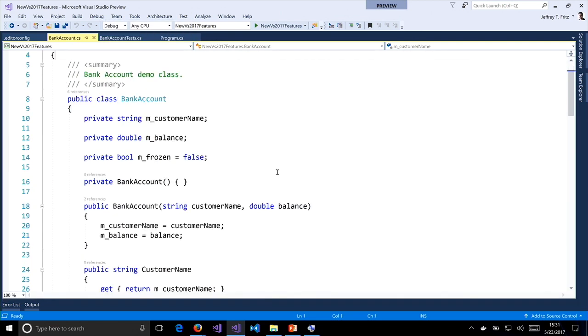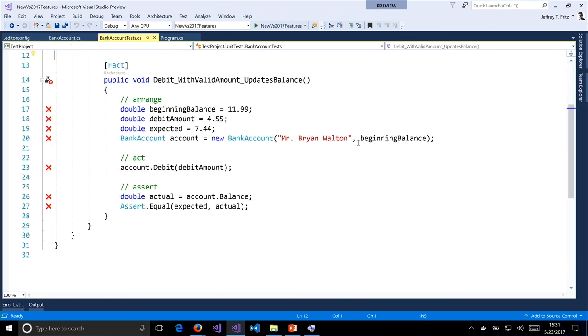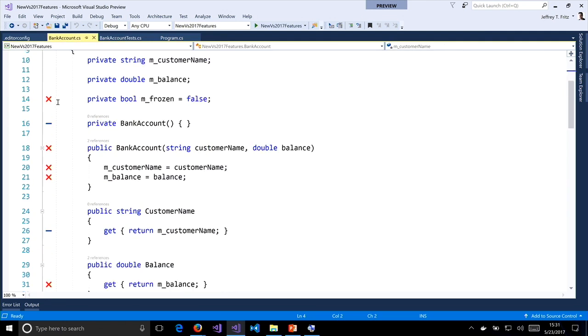And we'll see in a second here that my unit tests, which are sitting here, I have one here that's failing. And this is a bank account, very simple application. It's just going through and it's running these tests to see, does it properly debit and credit appropriately from the account? And I can see that it's failing. I can go over to my other classes and I can see the red X's are lines that were executed that didn't pass a test. At least one test, maybe multiple tests, but they failed at least one.